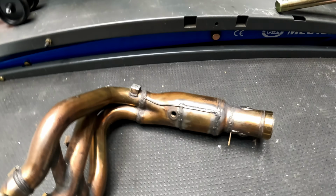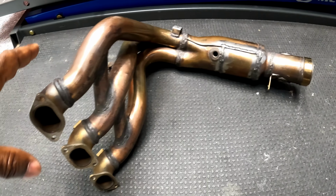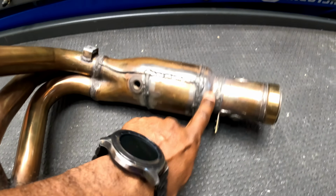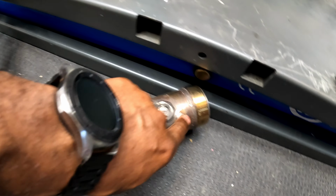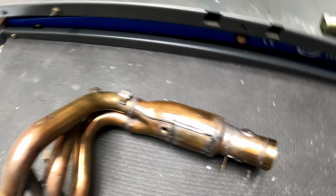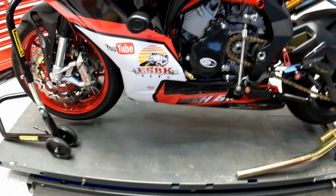So if we replace it, and we're going to replace it with a titanium unit, I don't expect any additional horsepower. I don't expect it to flow any better. It will, however, weigh significantly less because this thing is a tank. But as I said, it's been cut here to remove this baffling. And if I rotate it over, you can see here where the flapper valve was removed and welded in, the bracket was cut off, and if we look down inside, you can see that there is no flapper valve and no baffling. So free-flowing stock header, and the same thing is on the bike as well, except I think the one on the bike has a modification to accept a wideband O2 sensor.